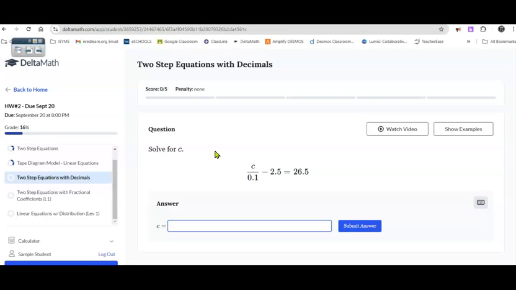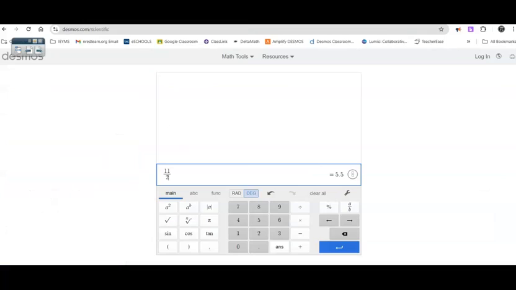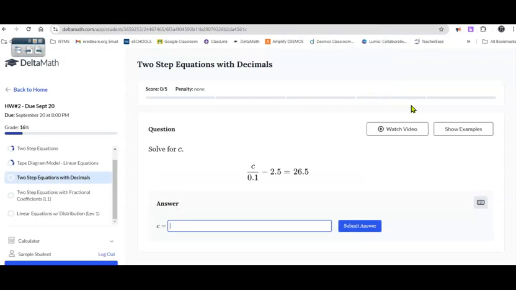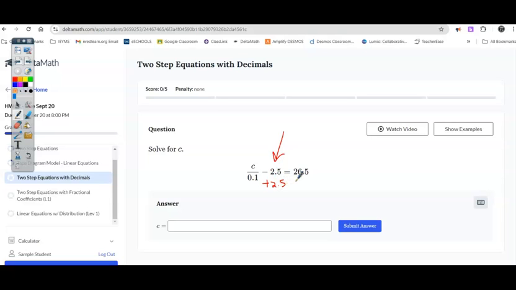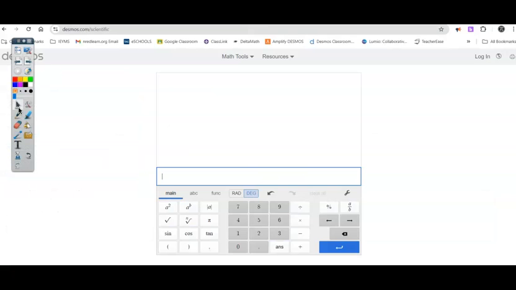Now for this one, the calculator is going to be much faster for you. So I strongly encourage you to either open a Desmos calculator online or to take out your handheld calculator if you have one. So again, we're going to start off with our first inverse operation of the constant. So we're going to add 2.5 to both sides and then rewrite. 27, 29. Then we're going to multiply both sides by 0.1. And then we're going to get our final answer. So let's see, 29 times 0.1. Let's put that in our online calculator.